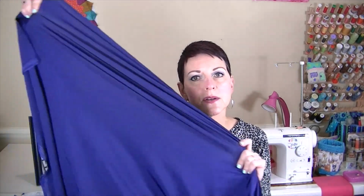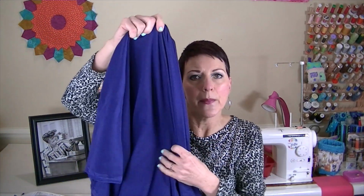For the top. And there's the stretch in this fabric. So I'm looking forward to working with this fabric. I've never worked with it before, and I'm looking forward to trying the non-athletic top pattern and see if it's going to work out.